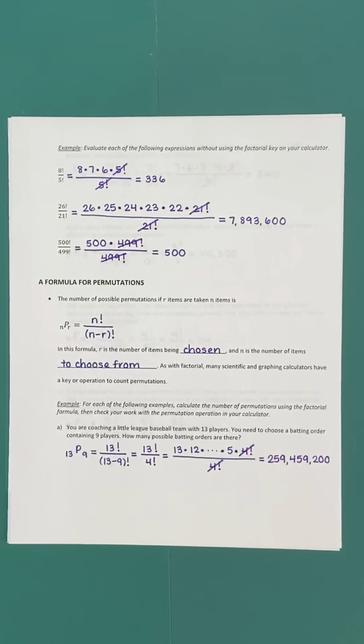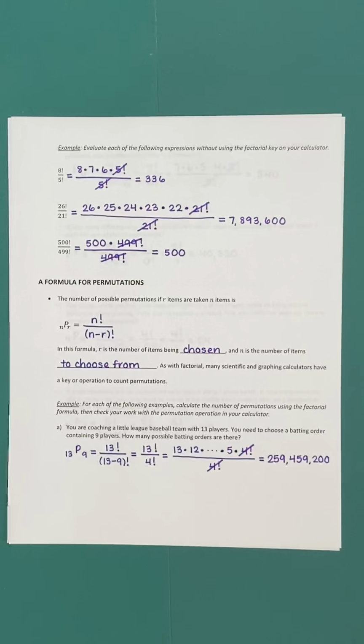Okay, so what does that mean? That means we have a total of N items to choose from, and R is how many items we're choosing. So say we have 10 to choose from and we're choosing 5 of them and arranging them. Well, then N would be 10 and R would be 5. The only way these numbers make sense is if N is the larger number and R is less than or equal to N.